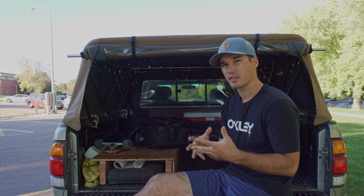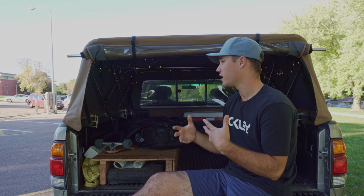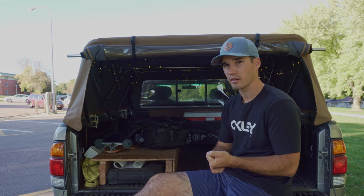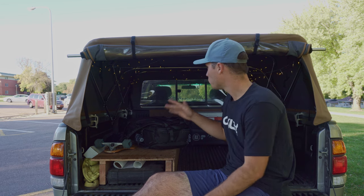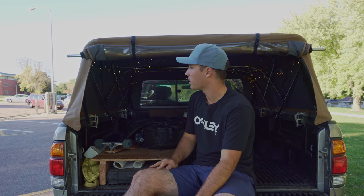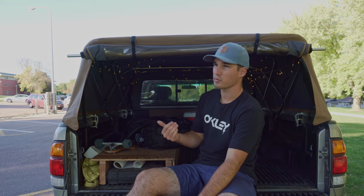With the soft top — is it waterproof? That was a big concern of mine because I camp and want to sleep under this and store things dry, especially camera equipment. In my experience, the soft topper is virtually waterproof. I spent two nights in Washington sleeping under it, both days it rained, and I did not get wet at all. Most of my stuff stayed super dry. You will see some leaking from the seams around the straps — I put a little seam sealer on and haven't noticed any leaking since. The windows and zippers seem to work pretty well.